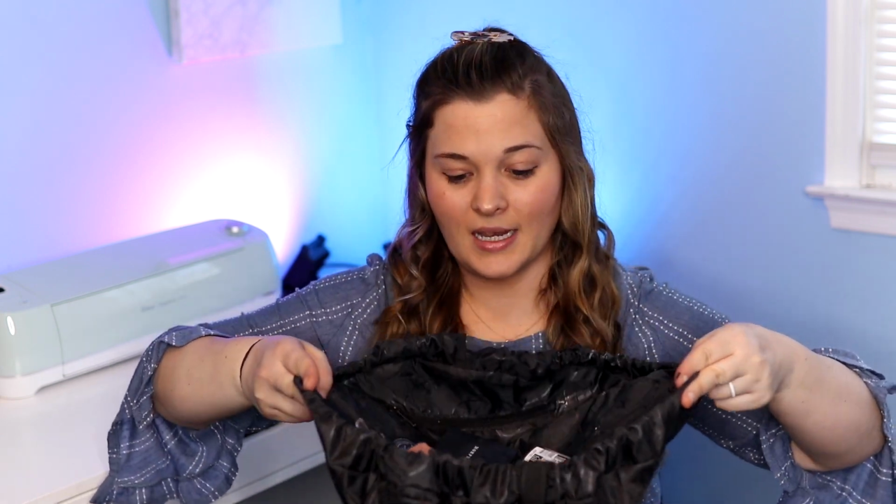So basically, it is a drawstring bag that you can lay on your makeup table. Instead of having a compact makeup bag where you kind of are digging at the bottom of this, you can open this up and be able to see everything in there. I really like it. So then when you're done your makeup, all you have to do is take the drawstring, close it up, and you're all nice and clean.